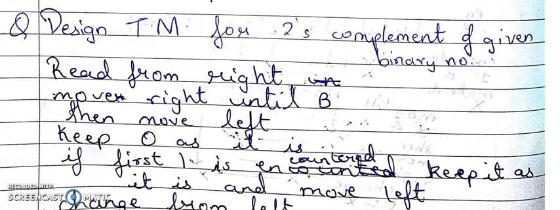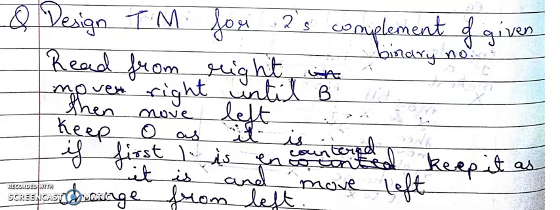That is 2's complement of a given number. I think you remember we have done this in Moore machine. Take a minute and recall what you have done in Moore and Mealy machine to design 2's complement. If you remember, we assumed that the input is given in reverse order. But in Turing machine, that is not required. We can give the string or the number in the same order.